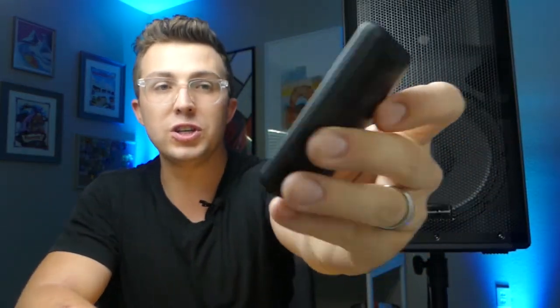Inside the box, besides the speaker, you're going to have your power cable — a standard IEC power lead, I believe it's six feet long. You can use this to charge the internal battery, or run the speaker off of it if you forgot to charge or just want to use this as a regular PA speaker. Also included is a little wireless remote that allows you to adjust features such as the volume, skip tracks forward and back, or adjust the mode on the built-in media player from about 15 to 20 feet away. This is an IR remote, so you need to point it at the speaker like a TV remote.